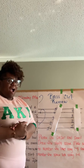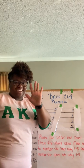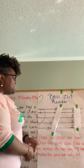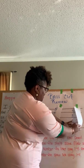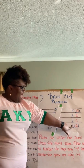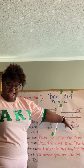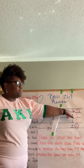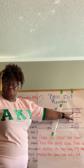As we know, our staff, whether it's bass clef or treble clef, has 5 lines and 4 spaces. So, we're going to start with the spaces. The first one is A, which stands for all. The second one is C, cows. The third one is E, eat. And the fourth one is G, grass. All cows eat grass. All right?